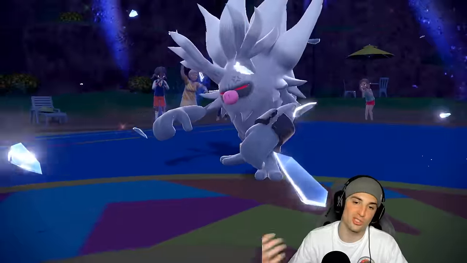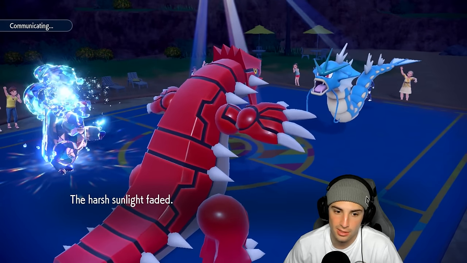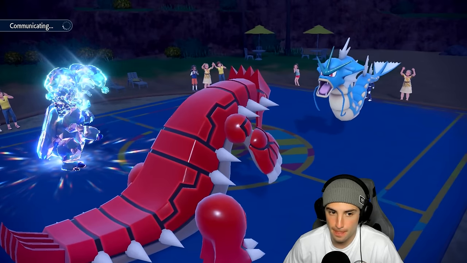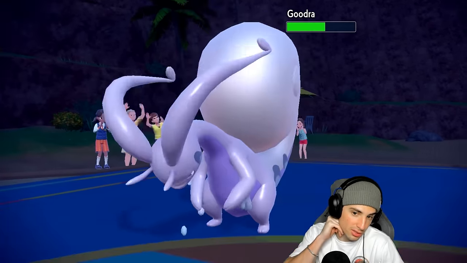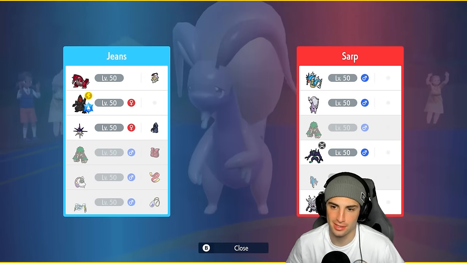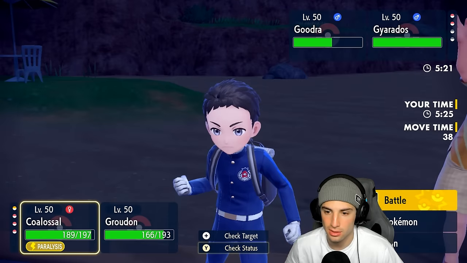Gyarados on the field. We can swap Colossal, intimidate them early on here, and just try to tackle this Zacian on. Honestly, my Protect Grad on this turn. It's gonna be... Oh, wow, wait. I totally forgot about Gudra. They didn't even bring Zacian. How don't you bring Zacian? I totally forgot about Gudra. I was talking about Zacian the whole match.